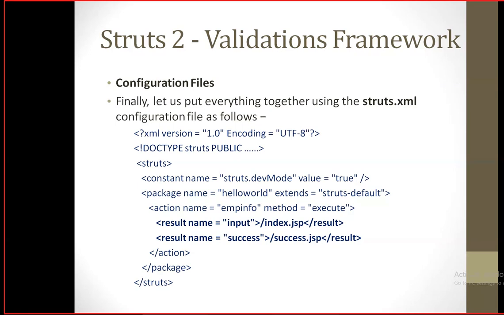Yeah, so this is the struts.xml file. We will put the result page name, and here we can also have input as one of the types, right? So we can have the input for the result page, and we can provide the name of the input page, that is index.jsp, and one other page to show the success message, that is success.jsp. So this is the struts.xml file for the given validation example.